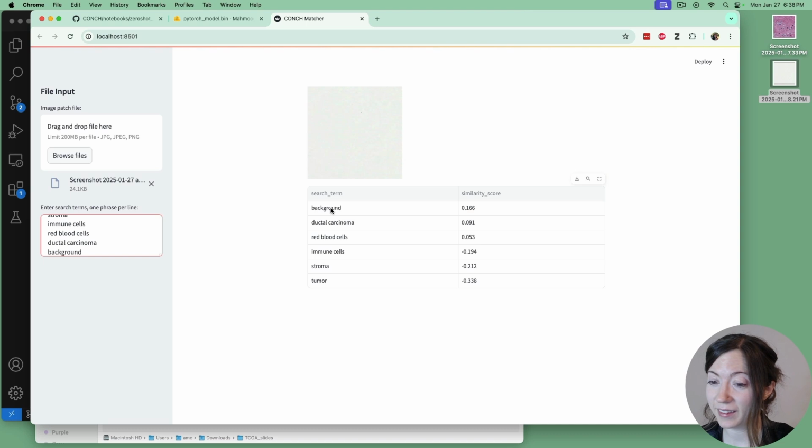Yes, we did not fool the model. It did find the background, so that's pretty rad.